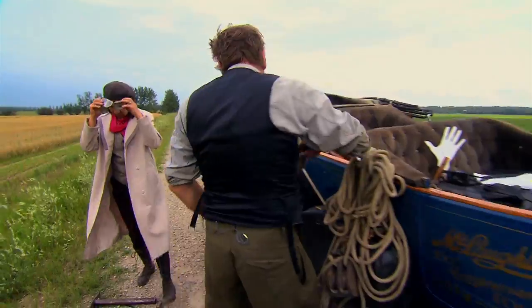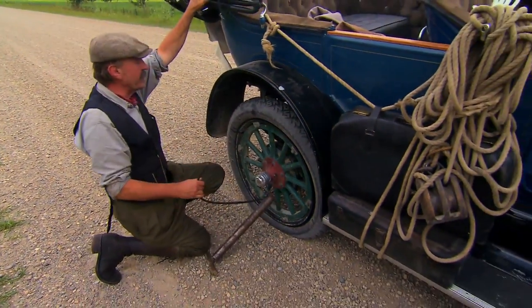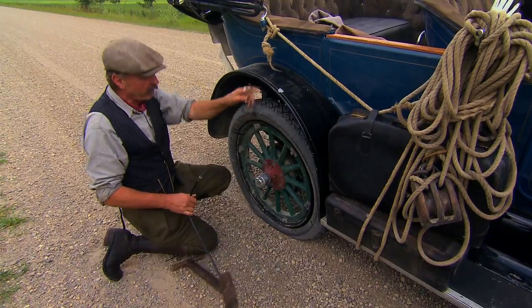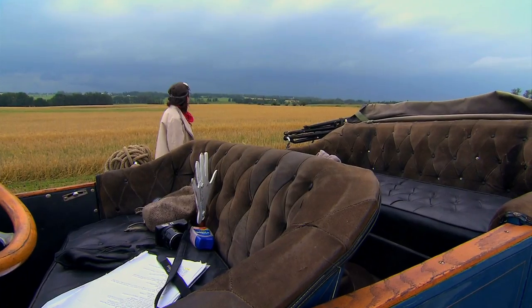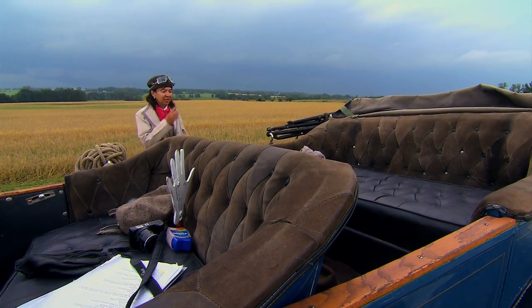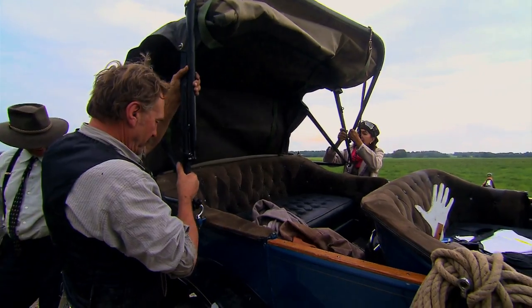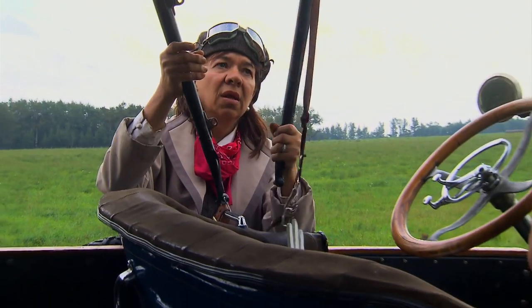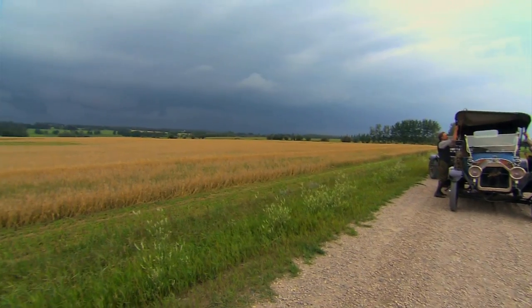Not that wheel again. This time, a flat tire. See, the thing is, I got a spare, but not for this wheel. Spare for all the other three, but not this one. We are screwed again. It's coming. Oh my God, honey. Put the top up. Yeah, I think we will. I don't know how we're going to fix this tire in time, but so, now, not only is the team battling a flat tire, but the sky is getting ominous.